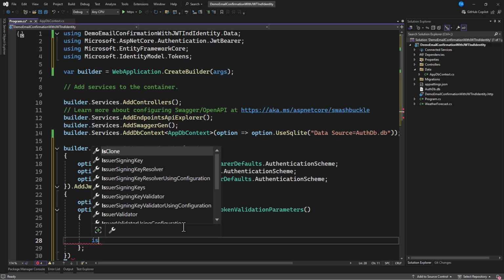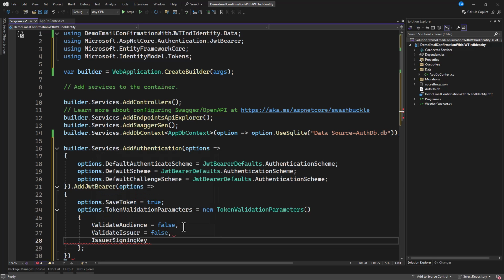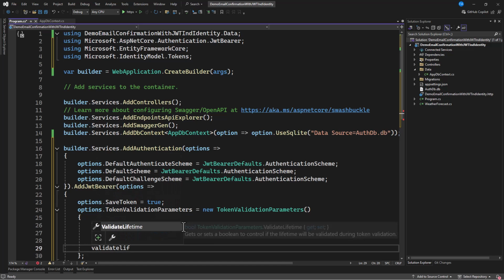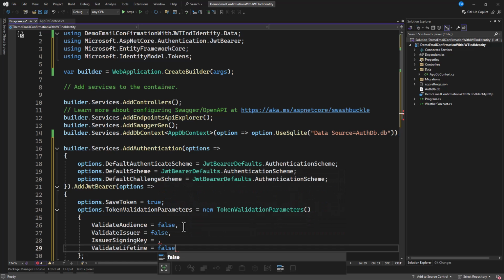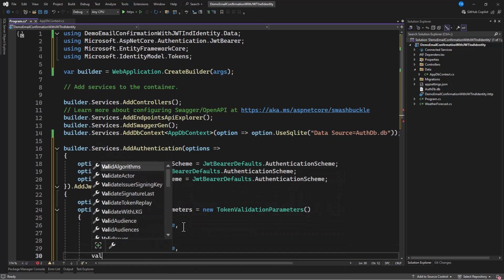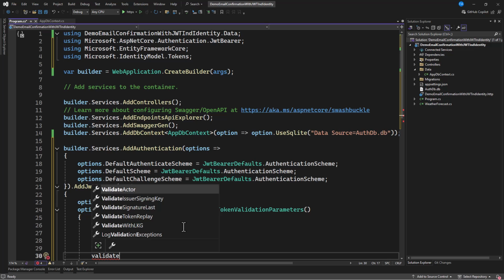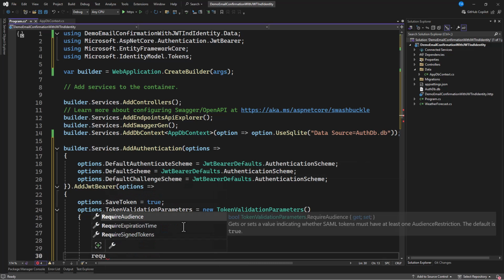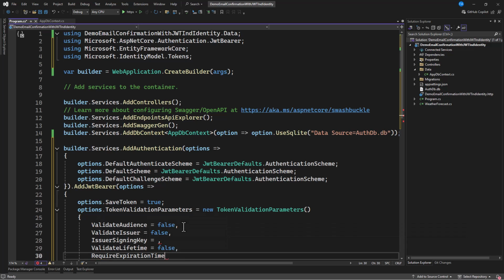So we need to have an issuer signing key. We'll specify that soon. Then we need ValidateLifetime. Let's also set this to false. And maybe we need RequireExpirationTime.